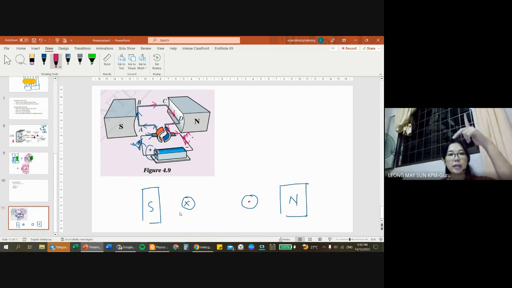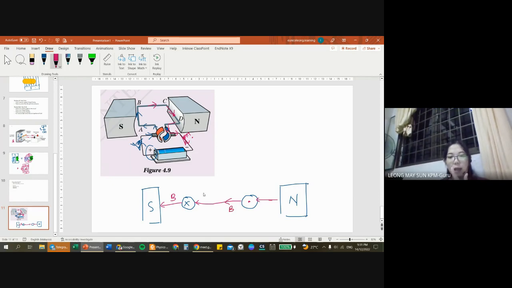Using our Fleming's left hand rule, the magnetic field is pointing from north to south. So this is my B. I'm going to analyze the left hand side first. Again, we start with the magnetic field. The magnetic field is pointing towards the left, and my current is pointing into the screen. So what I did right now is my magnetic field is pointing towards the left hand side, and then I take my current, and use my hand to move my thumb in front.